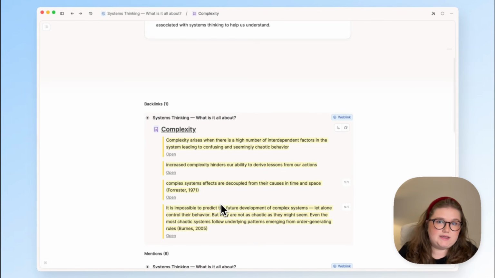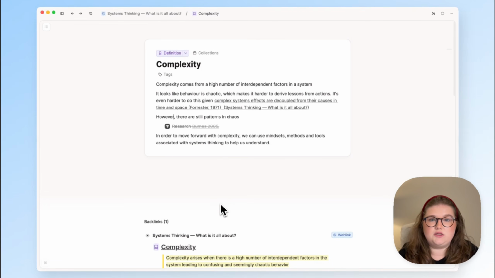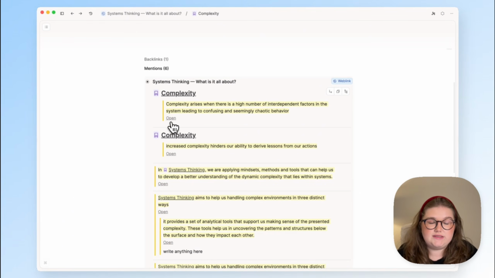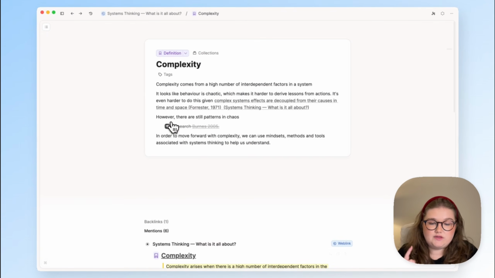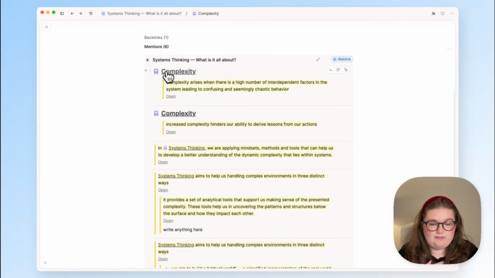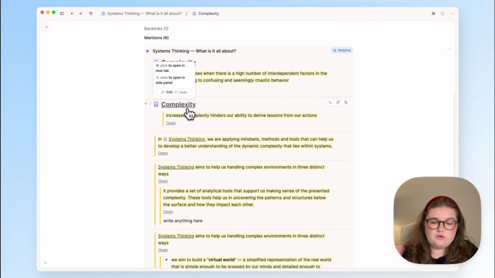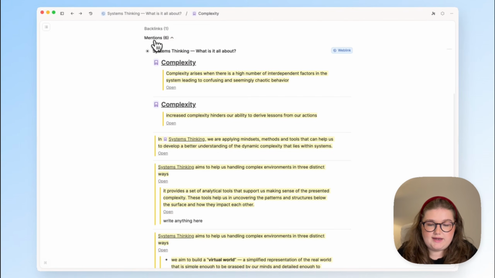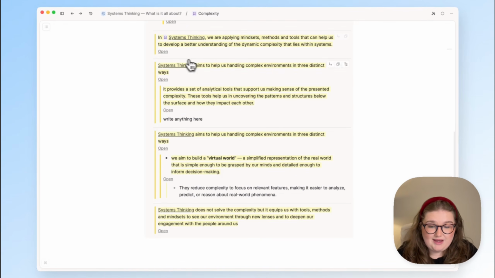But there are more than just backlinks in capacities. That's where I've actively linked to this object. But we also have mentions, and that is any block in capacities where the name of this object, complexity, has been mentioned, but I haven't linked to it. Now, because these top 2 were nested under that heading, it's part of what I just reviewed in my backlinks, but everything else is links I've missed.